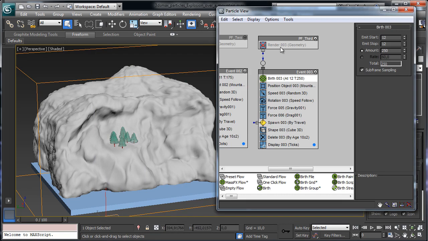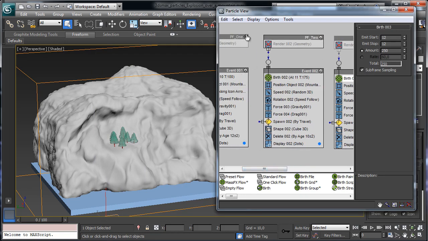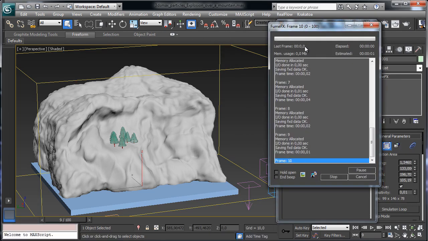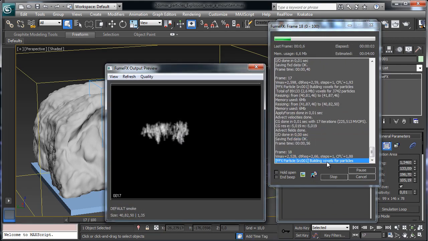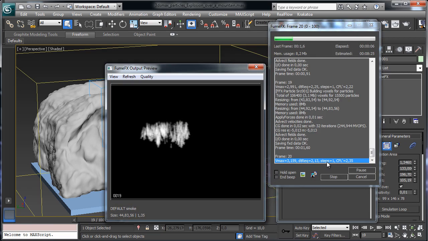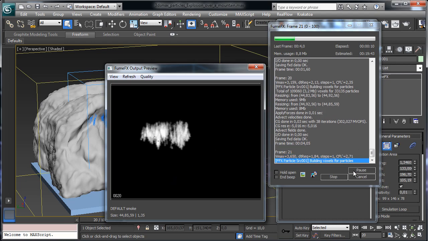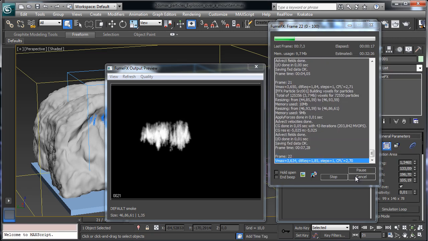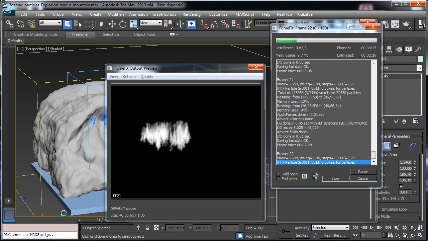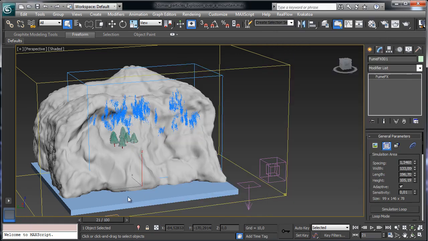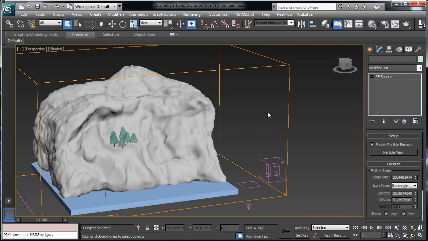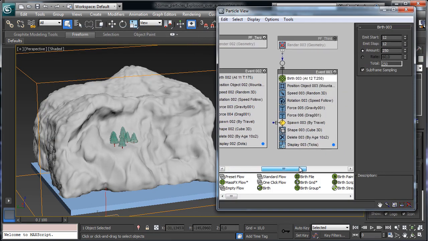Let's see with just the first one and the second one. And let's see in the viewport. Okay, we have particles going up, and then we have the particles flying down. The first part obviously is much slower because we have more particles. So I like to add back all the particles to see all together what happened.